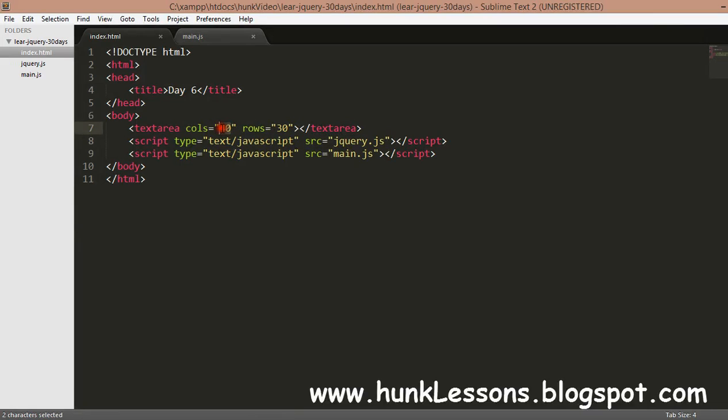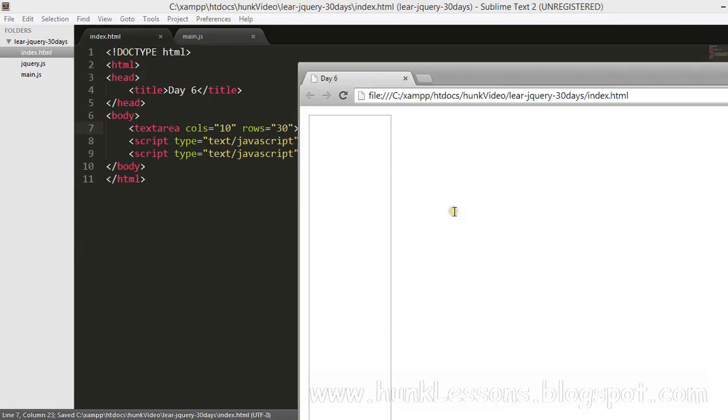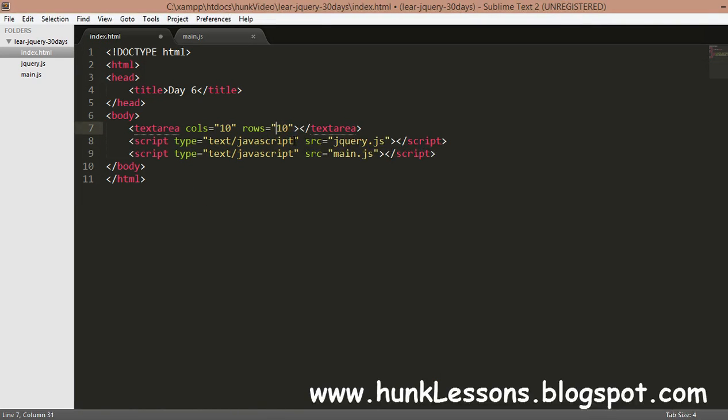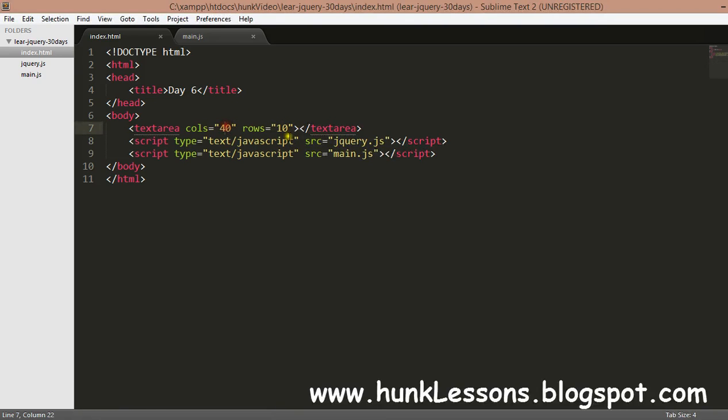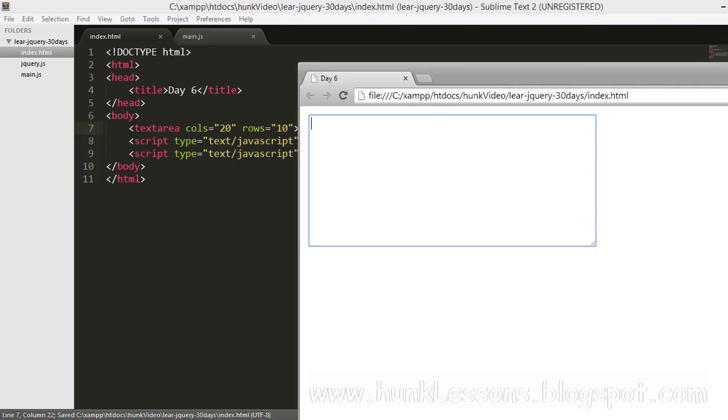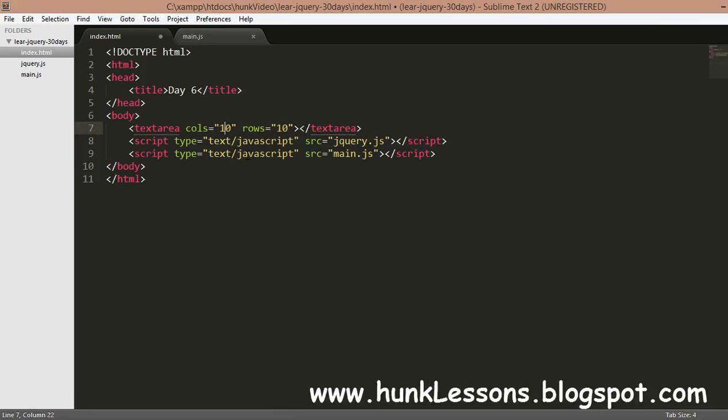I think rows 10, cols 40 will be right. No, rows 10, cols 20. Rows 40 will also be nice.